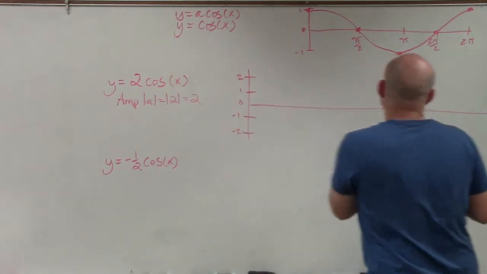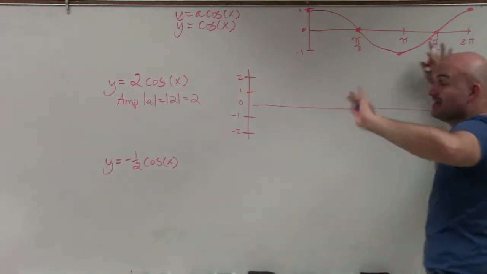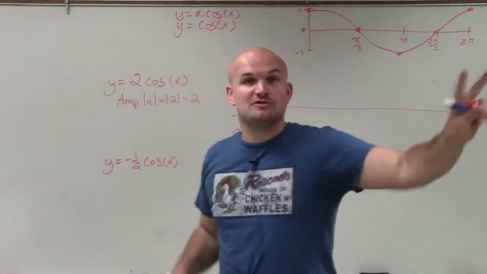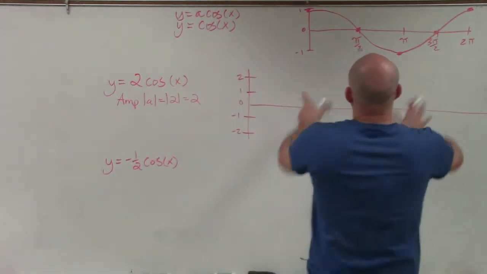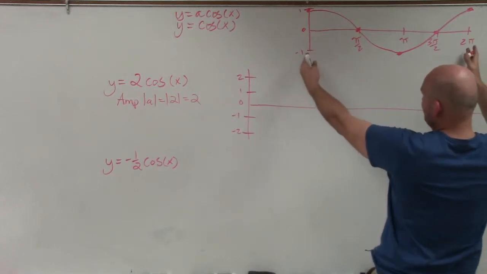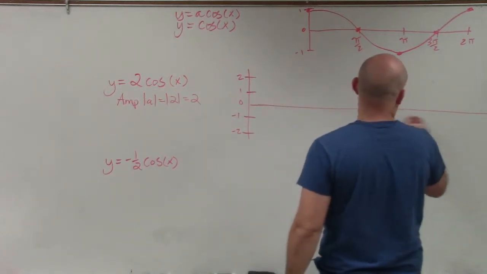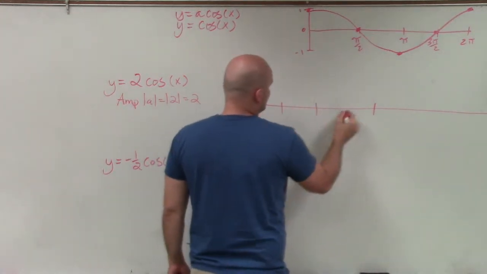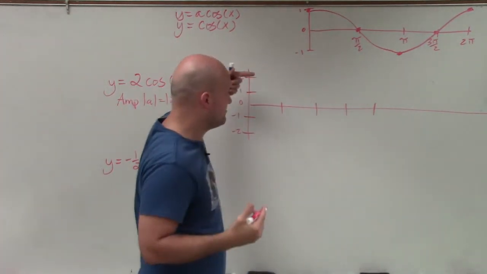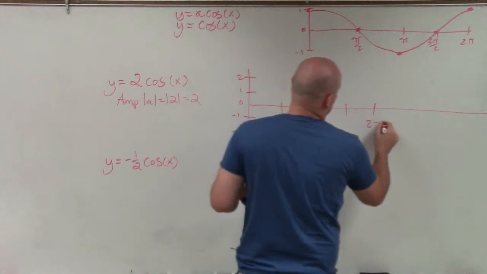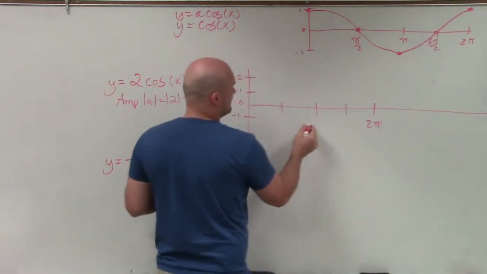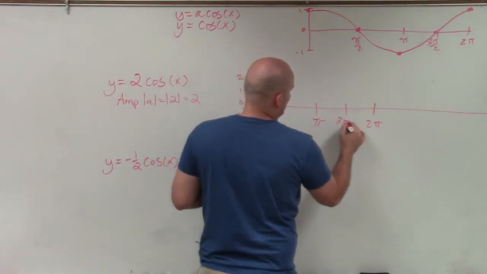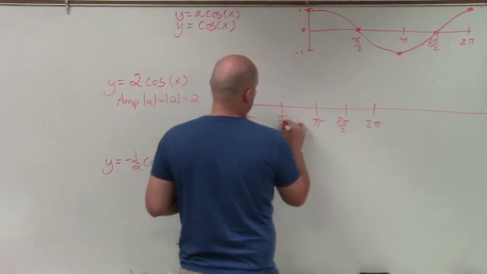Now, one thing you can notice, though, is that the period, the x scale, everything else is going to be exactly the same. And what I always ask my students to do is always to graph 2 full periods. So rather than using this initial period, which is kind of a big period, I am going to graph 2 full periods. The only thing that has changed is the amplitude. The x scale and the period remain the same.